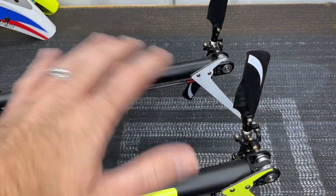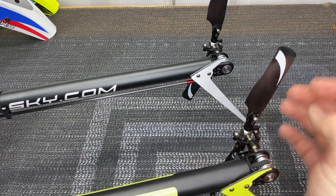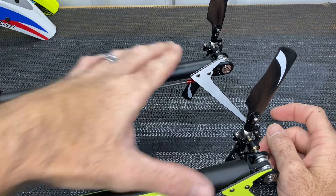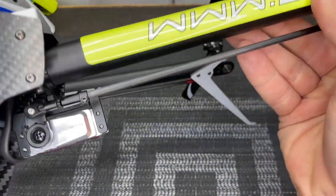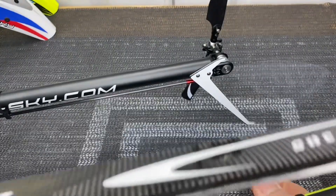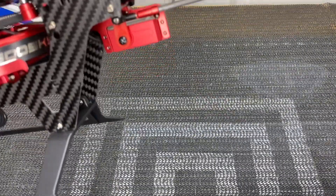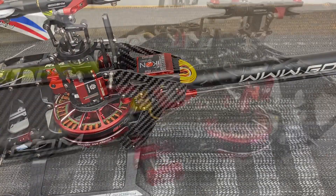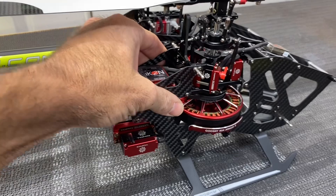The Goose Guy RS4 I think is the best bang for your buck that you can buy. The tails are going to be identical between the Venom and the standard — everything from the boom back is identical — and your servo placement is still in the same exact spot on both the regular RS4 and the Venom RS4, but you just get your own choice of servos on the Venom.